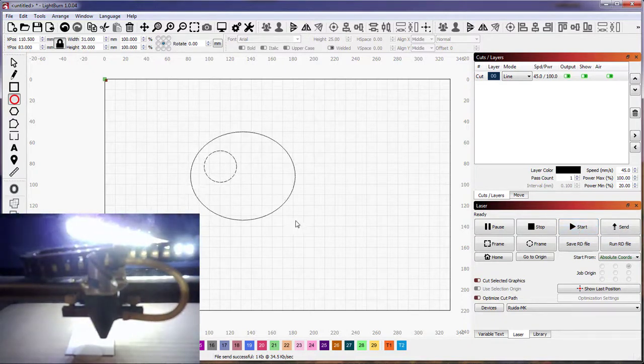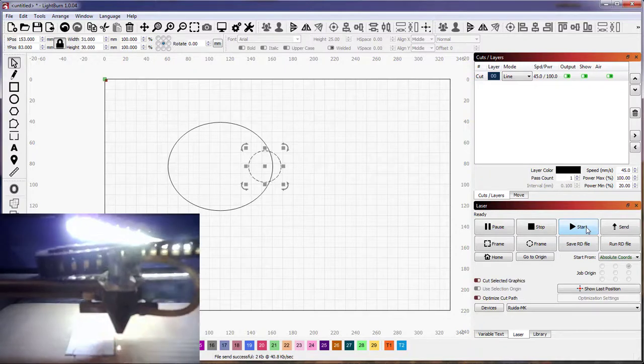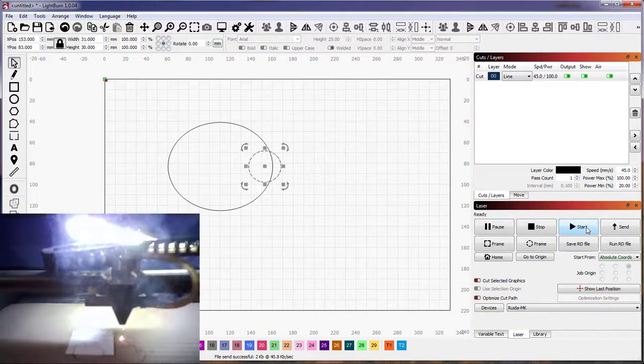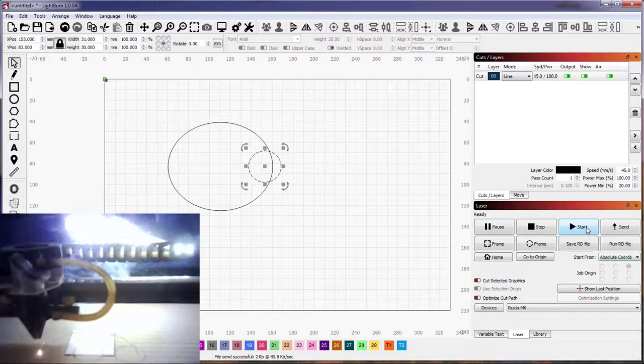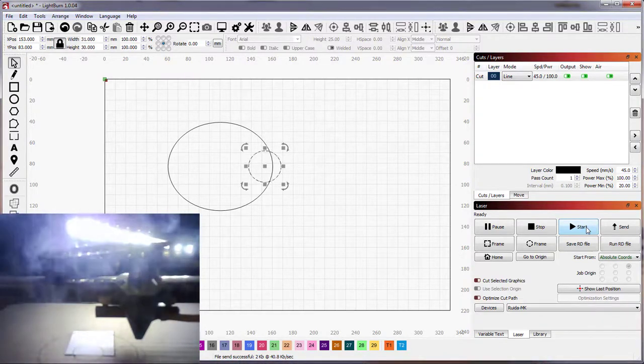Let's select, okay, a little bit sucky at this. Sure. Let's select this circle, and let's move this circle just right over here. And let's go ahead and run that again. No real reason drawing random circles. They're slightly overlapping. But this is cardboard and I'm running at 35, which is a little bit fast there.